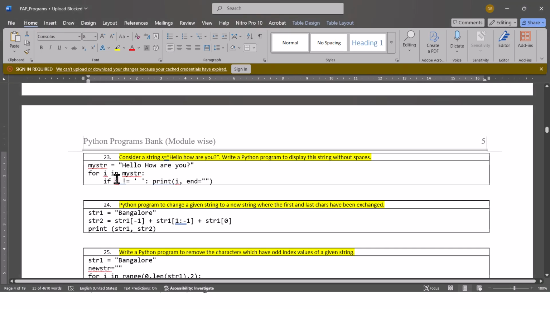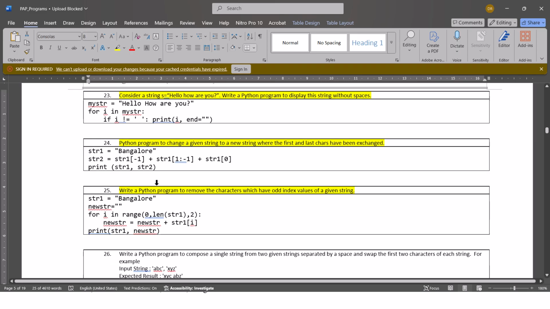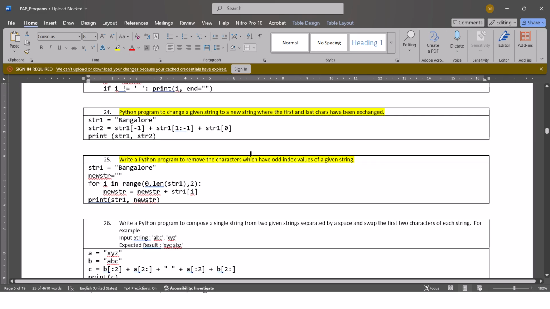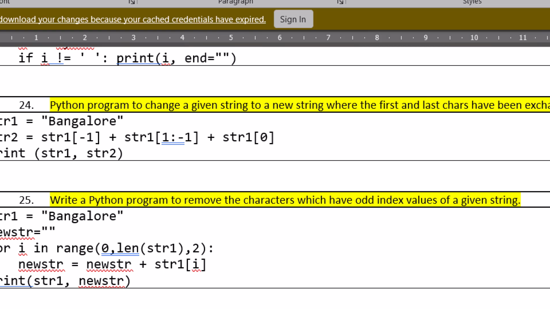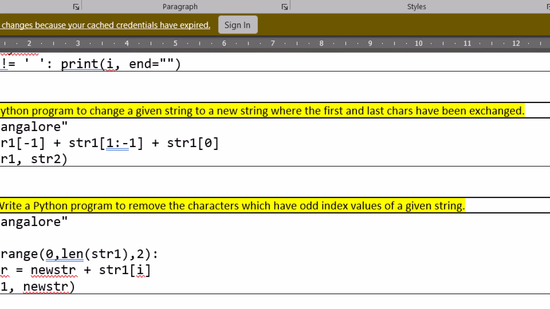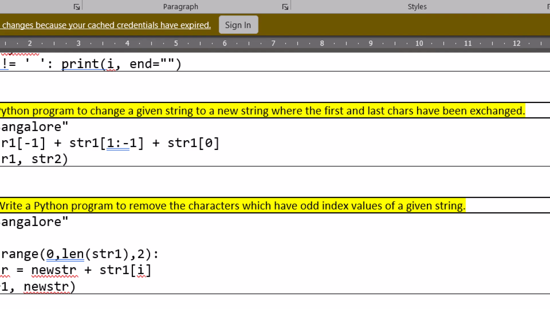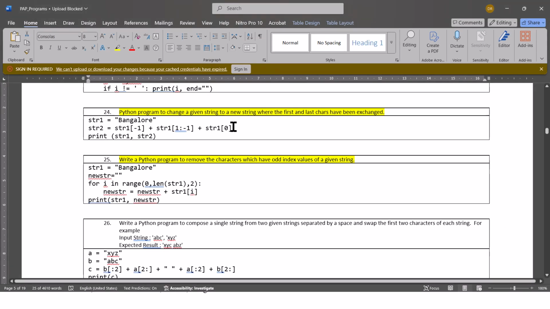Similarly, you have to change the string Bangalore to Bengaluru. The program changes a given string to a new string. First character and last character should be exchanged. So only first and last characters need to be exchanged. So it removes the character and adds the index value.